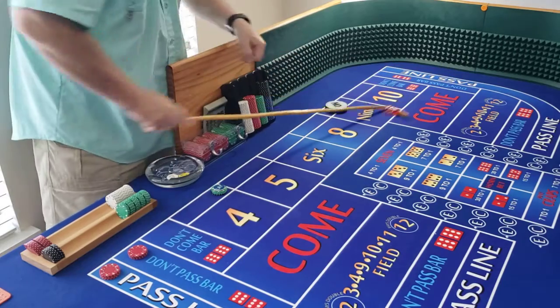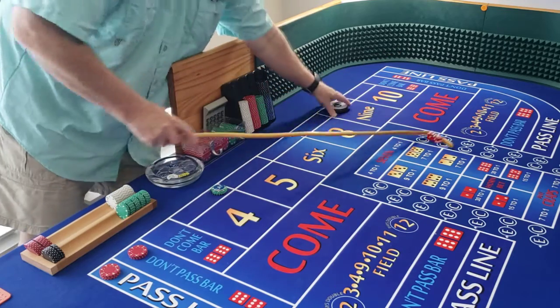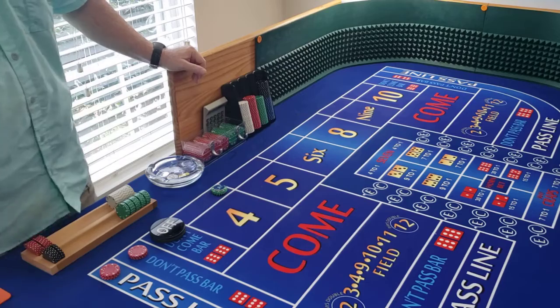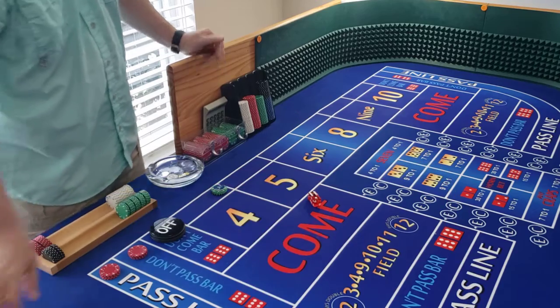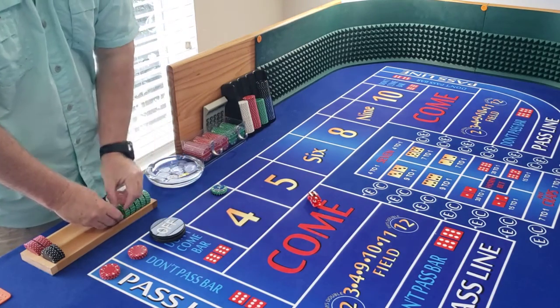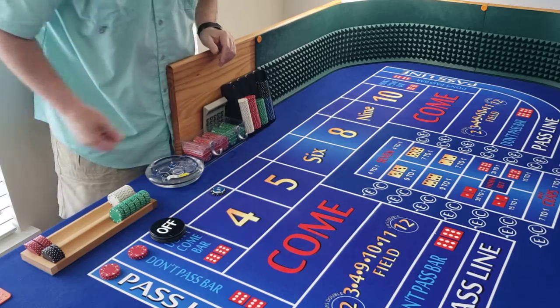Yo, 11. 9 off the 9, point hit. 6-1-7, come out 7. All right, so it's going to be a $75 winner. Take our 50 back. $2 big for $100. All right, let's see where we're at.